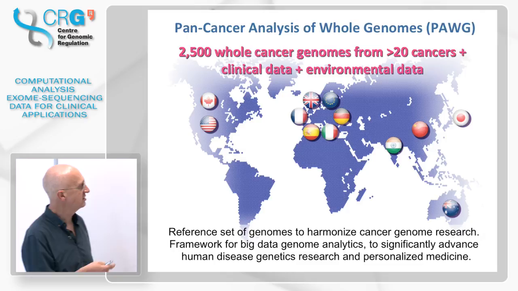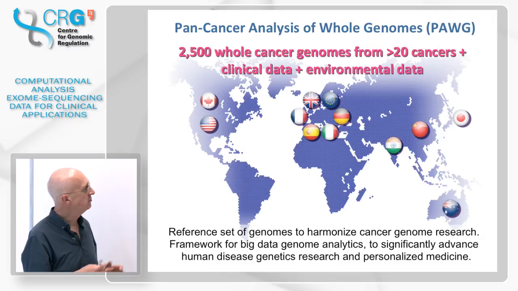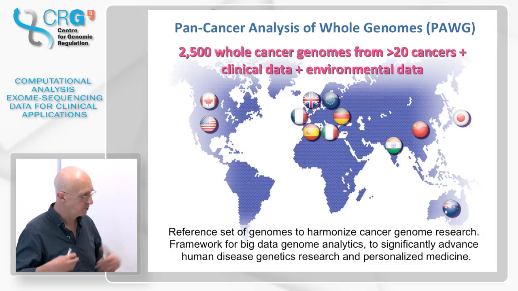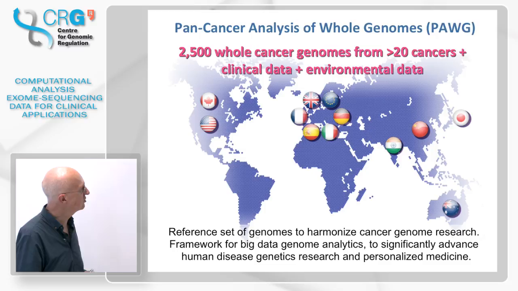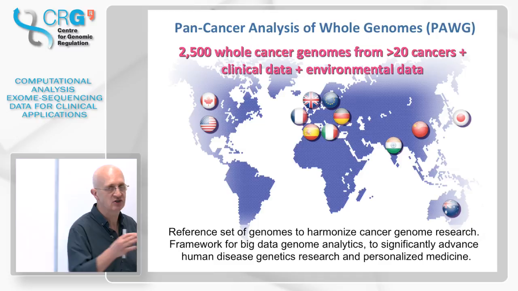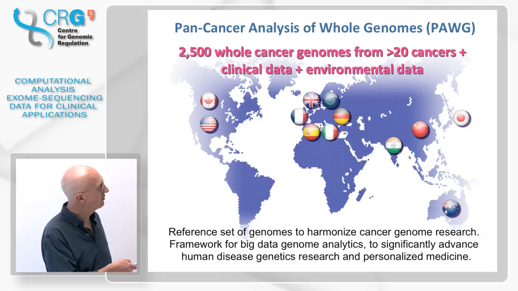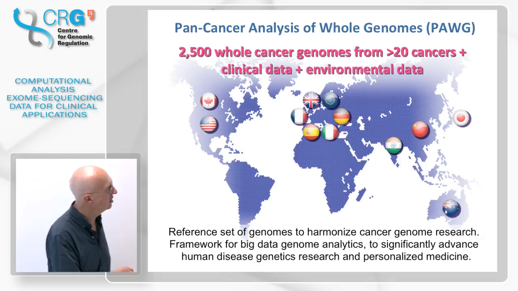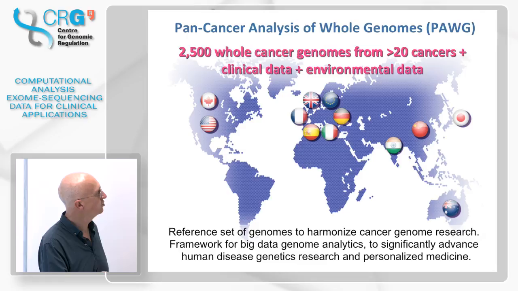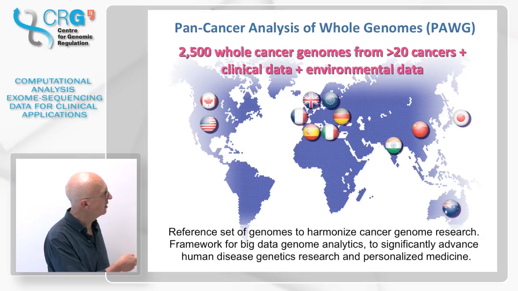So the idea is that this is going to be really a very big analysis. We are about one third in the process of the analysis of the data. It's mainly a bioinformatics exercise, and this involves more than 400 individuals in different laboratories, and everything is done in a few centers where the computing is done. Part is done at the Barcelona Supercomputing Center, but also there is some that is done in Seoul, and then in the US and in the UK as well, and also in Canada and in different places in the US.